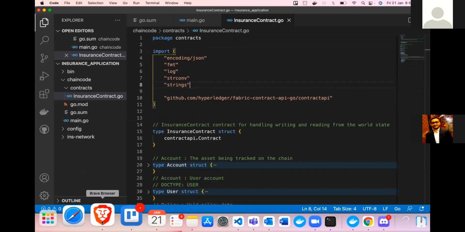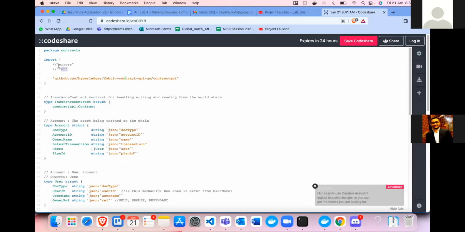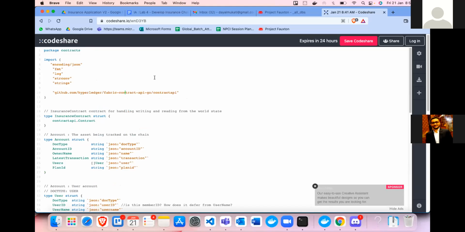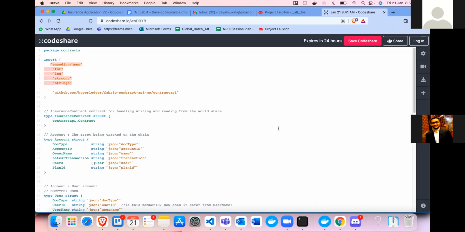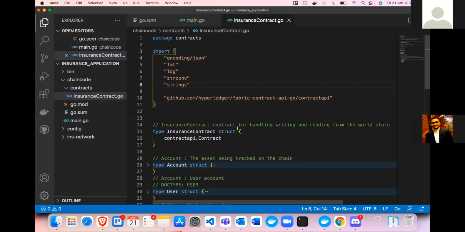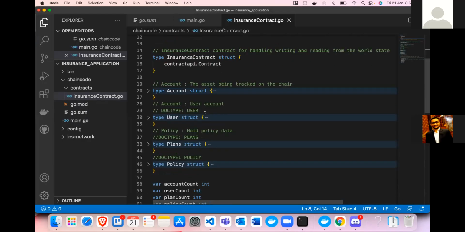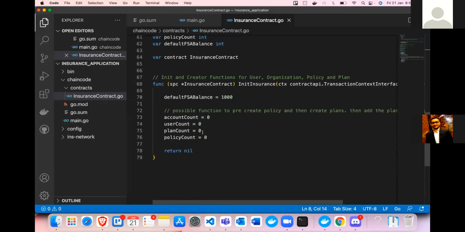So let me correct it here. Clear? So init function is done.